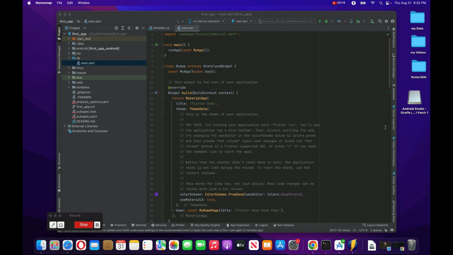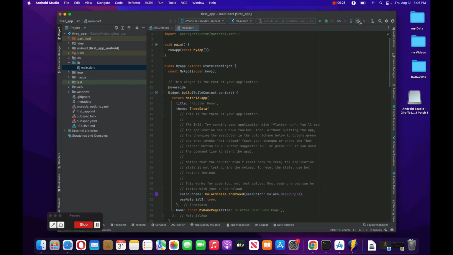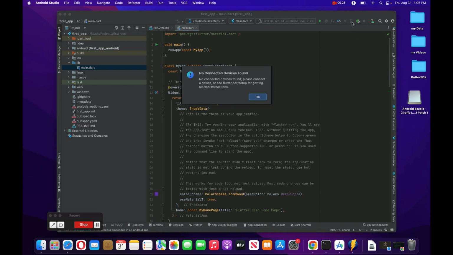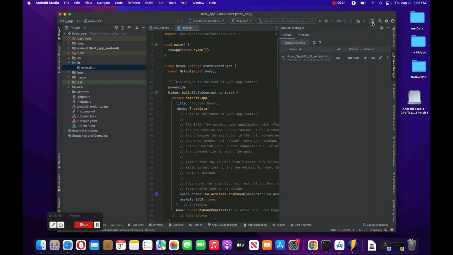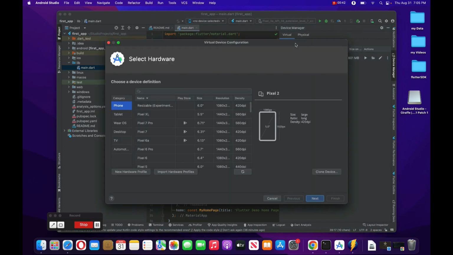Now is the time to test our application. So first we will test. Let's open up the Android phone, that is Android emulator. So you have to click on this device manager, and then in the device manager click on this play button. This is our Android emulator, okay? If you want to create a new Android phone, you can create by clicking this create device.